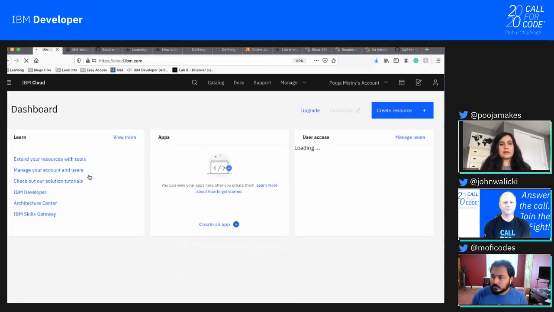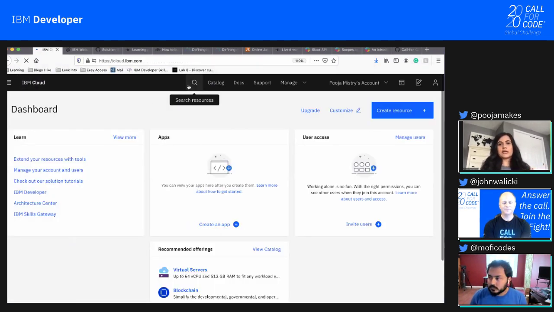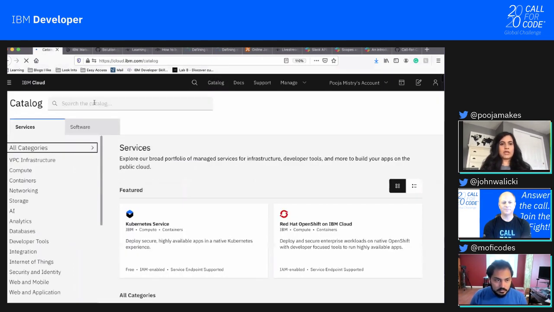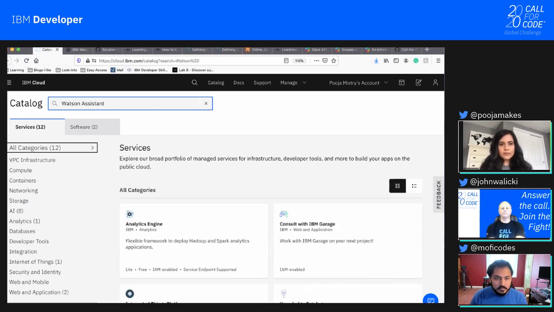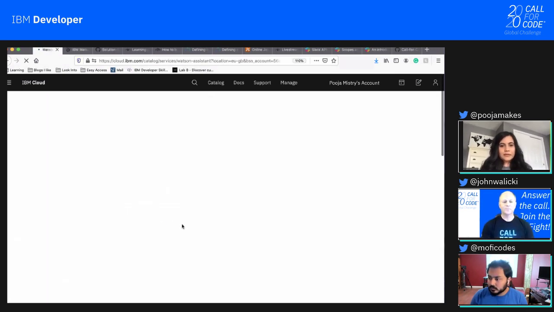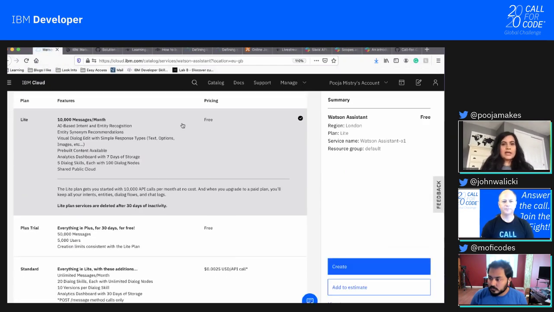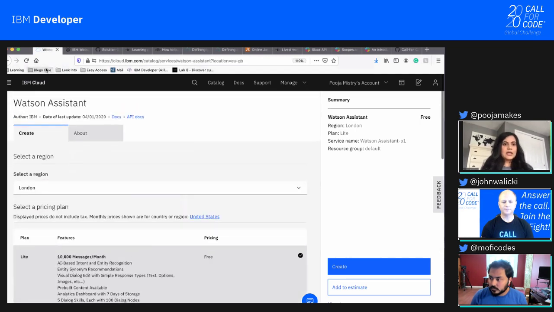If you go back to IBM Cloud, I've already created a Plus account. So, Watson Assistant. Right now the Lite is free, as well as the Plus trial for 30 days.